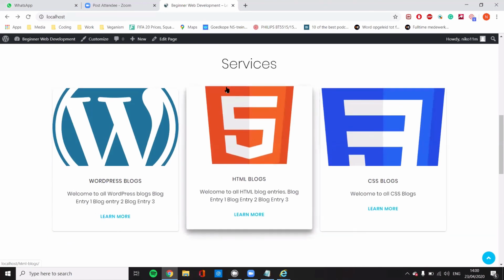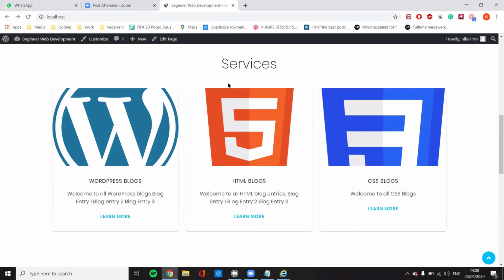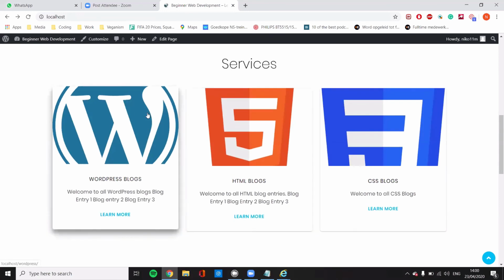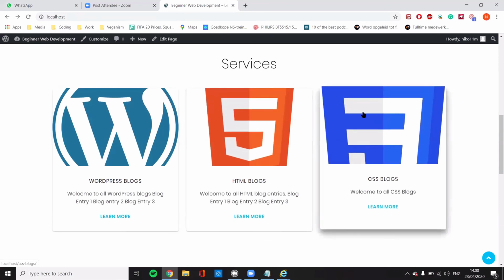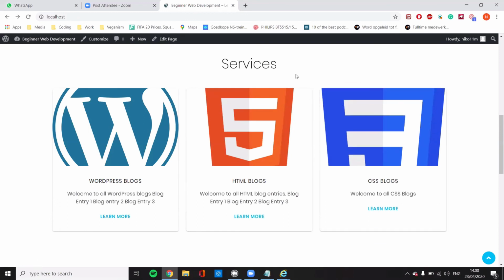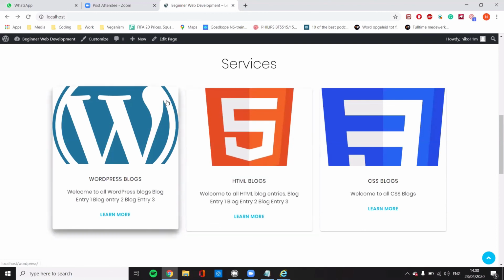So let's review what that is. Right now, these are going to their individual pages, which is good. It's not bad at all. But I think it will be more efficient for you, and just for the structure of the website, if we link it straight to the categories of the blog.